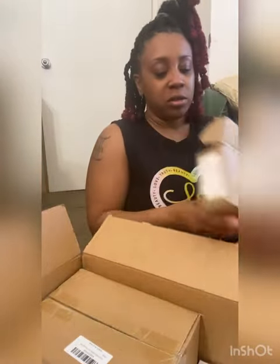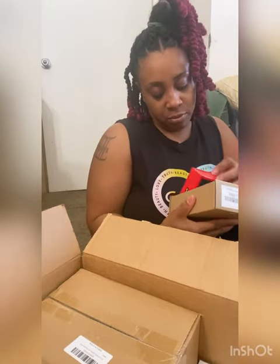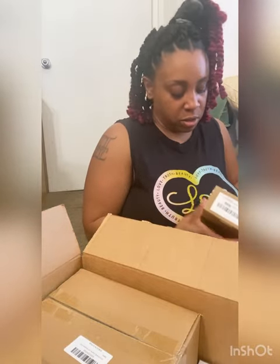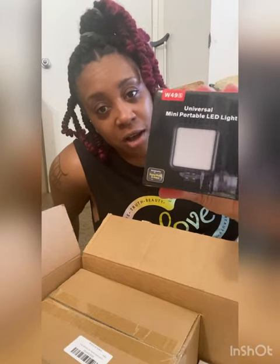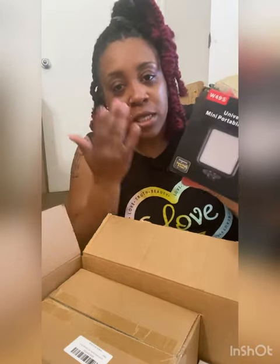Okay, moving on. This is a box. What did I get this for? Oh, this is for my phone and having a brighter light. So when I'm doing my vlogs, there won't be shadows in areas. This actual light sits behind my camera and it'll just be brighter. So yay. See if I can figure that out. Bet sure I can't.